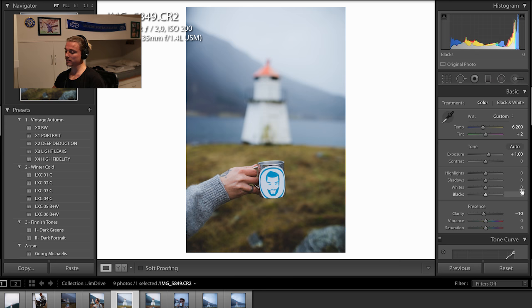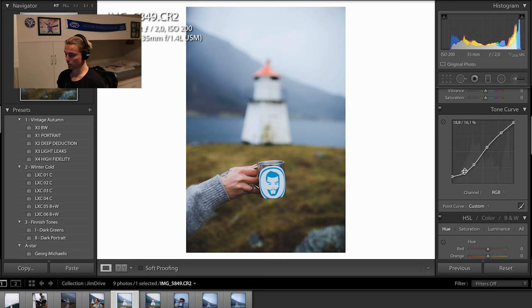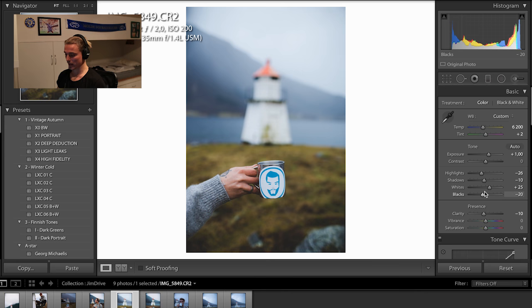Now we start to do the individual highlights and shadows. For example, I like to always take my highlights a little bit down to give it a faded look. But on the other side, I take up my whites. The important thing for me is the background should be bleached - so you still take out the white, but you take down the highlights so you don't get too much shine. Shadows - taking them a little bit down to get some texture. Same with the blacks. From here, when I've done this, I often go back to my tone curve and work with that again. How do I like my shadows? Do I want them a bit more bleached, faded away? So I kind of skip back and forward to give the picture the texture I want.